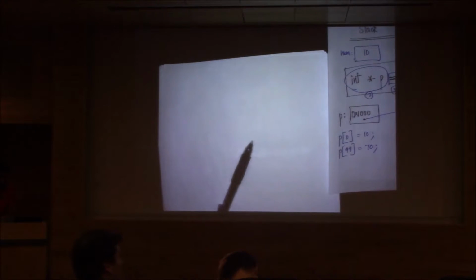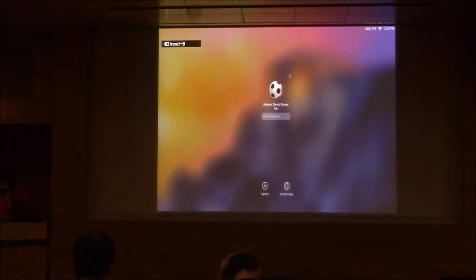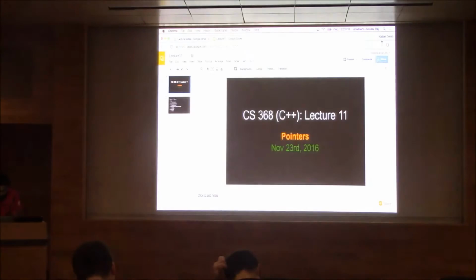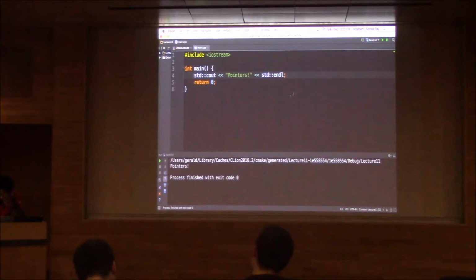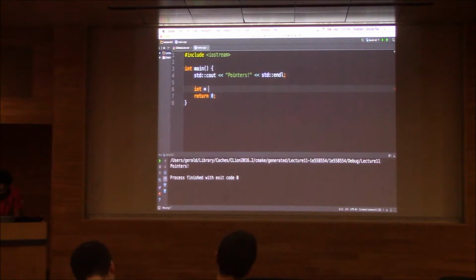Yeah, now let us see some code. Let's just do the same example as we did here. int star p equals new, like 100 integers.